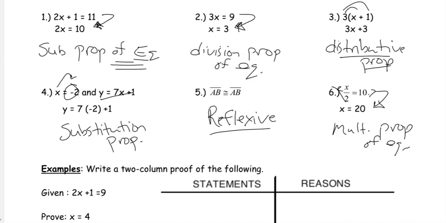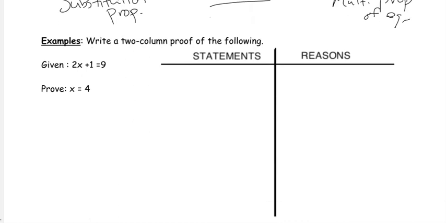So I'm baby stepping you into these proofs. Yes, I know you can do this stuff without the proof, but I'm trying to show you easy examples where you're justifying steps and it's something easy that you're already comfortable with. Let's make this 4 equals x. So if I wanted to get from here and show that that's true, step 1 is just 2x plus 1 equals 9. How do I know that? It's given.